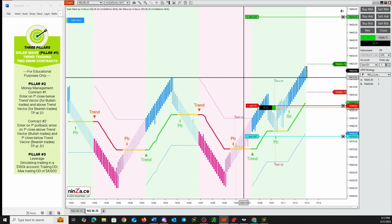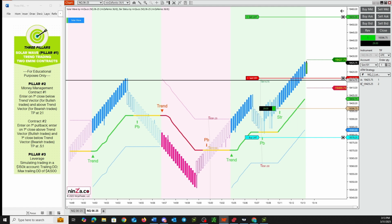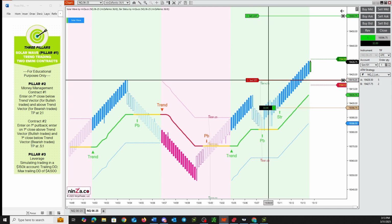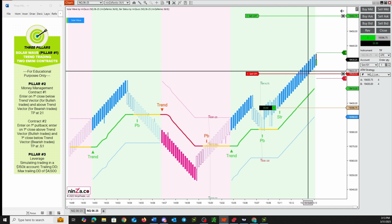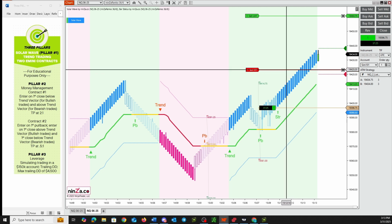Once I get a full close above that swing high right there, I'll start two-step trailing this thing. There we go. Lock in some of that profit. We're not going to buy down there anymore, so let's go. Two-step trail in effect. If you're new to Ninja Renko, each one of these are steps. On 36.6, I like doing a two-step trail because I'm primarily a scalper by heart, by trade.